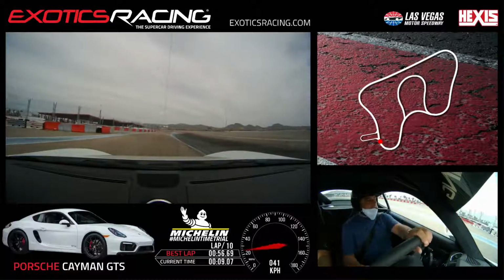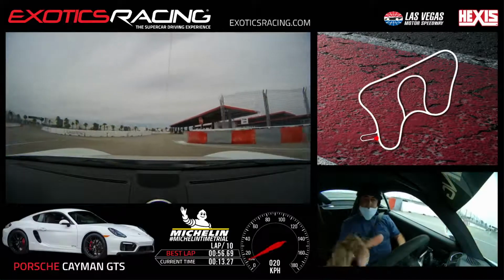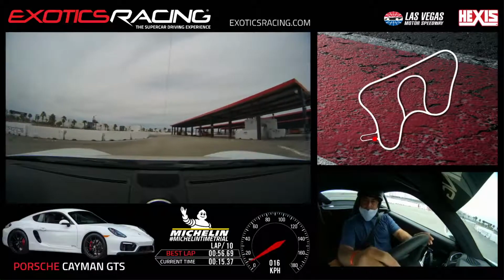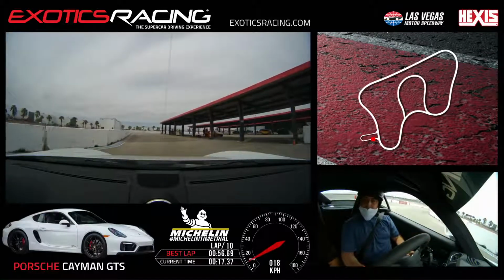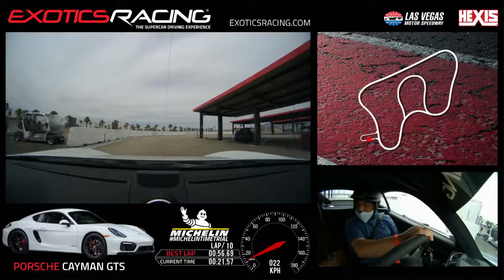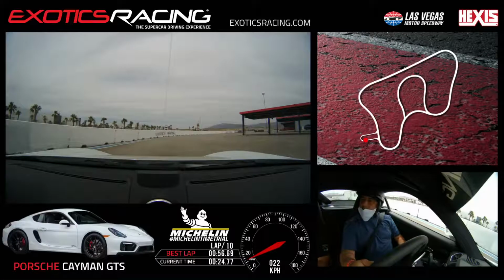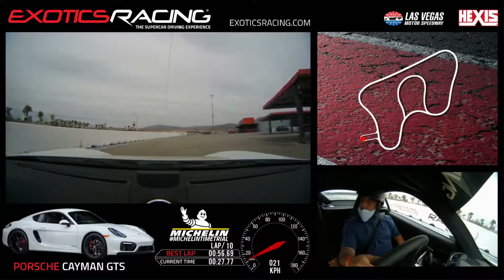Was I not letting it drift out? You can let it come out more on your exits. Yeah, just hold, head down this way. We'll go around. We'll park next to that white GT3. Yeah, you have a little more room on your exits to come out. Okay. That way you're not holding that steering inside. Yes. But not bad at all.